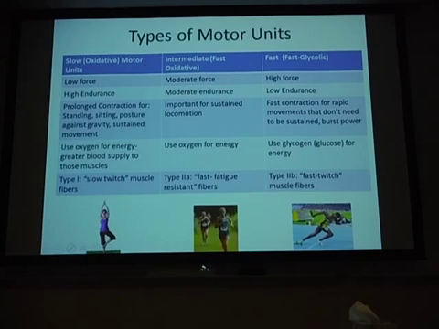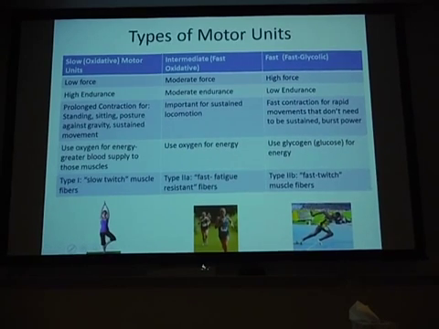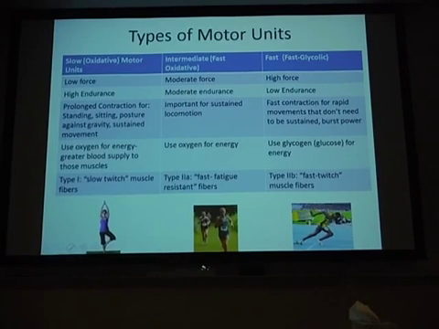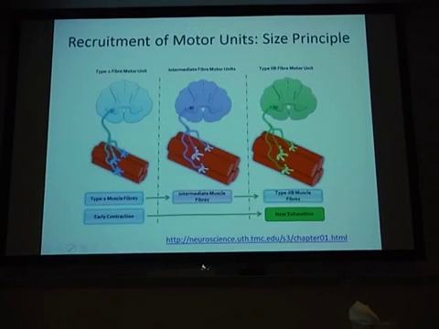So these are going to be used when we need to generate a lot of force. So either force against resistance, like lifting a heavy weight, or force against gravity, or some type of burst of power in our speed of movement. Okay. But there is a diagram that I think will help with that too.